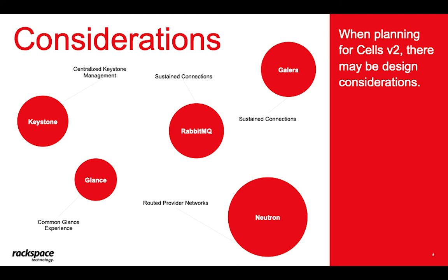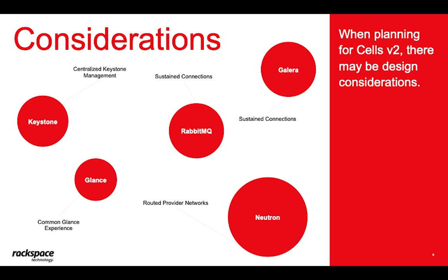Okay, so some considerations. Out of those 272 deployments, only 11 are using cells because it's not a good fit for every cloud, right? A lot of clouds are probably 100 to 200, 300 nodes max, or even smaller, and that is really too small to leverage Cells v2 to its maximum benefit.